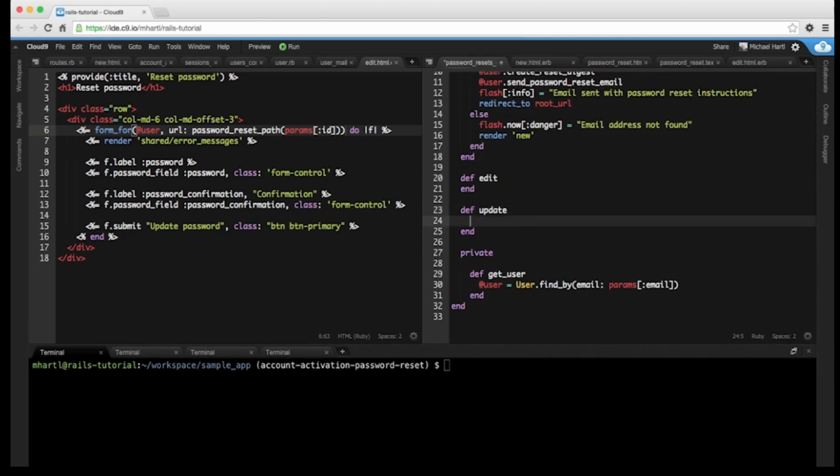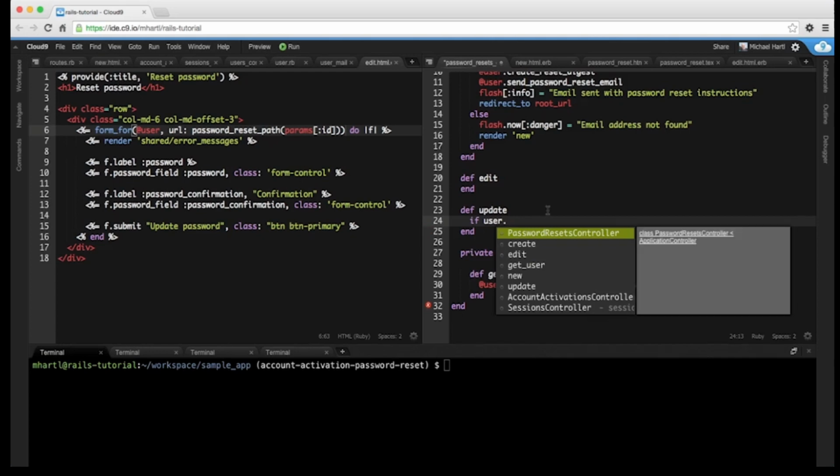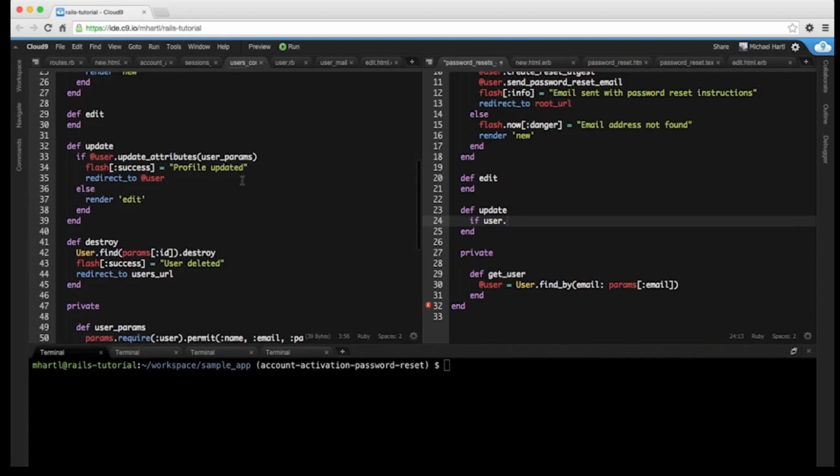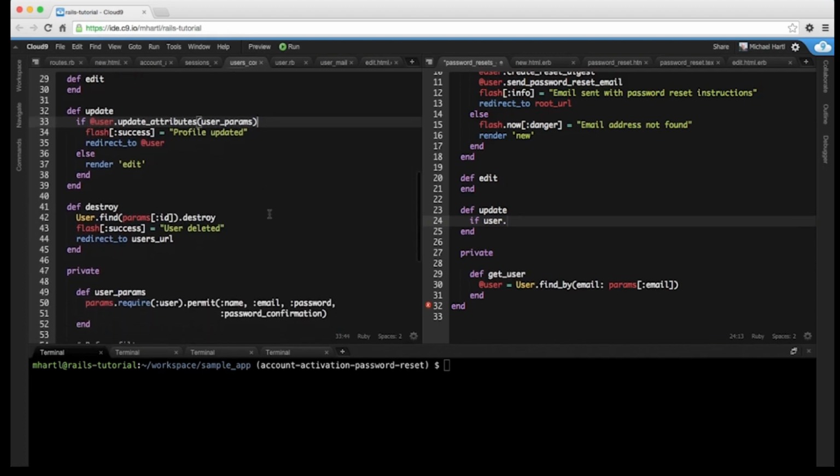Let's think about what can go wrong here. Well, let's handle the case of success. Let's say if user, well, how do we handle updating something in the case of users? Remember, that's @user.update_attributes of user_params. So we're going to want the same thing here.